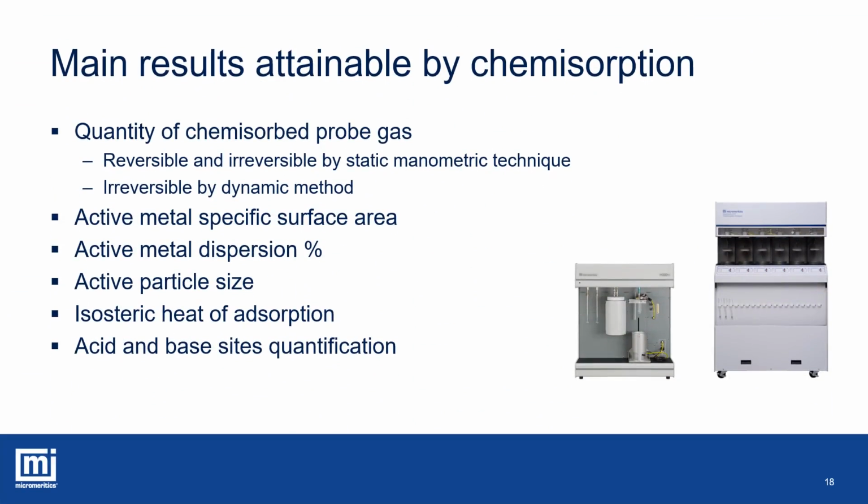The chemisorption techniques provide a fundamental piece of information on the catalyst active phase. Depending on the technique, static or dynamic, and the adsorbed choice, we can quantify strong and weak active sites related to irreversible and reversible chemisorption. These parameters play a fundamental role in the basic characterization of a catalyst and in the evaluation of catalytic activity, selectivity, and in the study of the activation phenomena and consequent regeneration process.